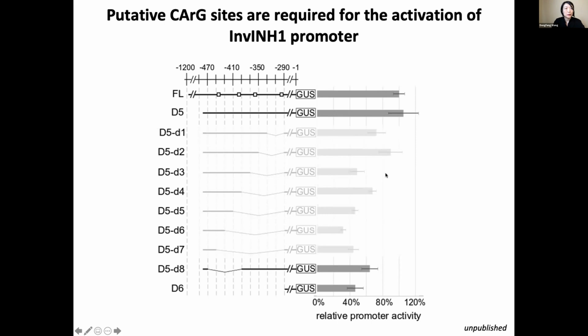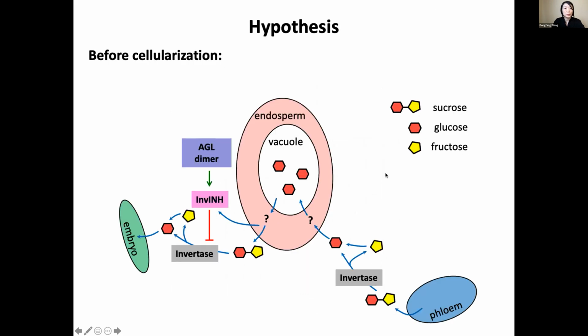All right, so coming back to our central hypothesis. This is what we have figured out so far. We have the PRC2 complex sitting on the top, which turns off a group of transcription factors called the AGLs. Those serve as the activators for invertase activity. When this happens in the endosperm, it somehow influences embryo development, and we think this is accomplished by regulating the rate of sucrose transport.